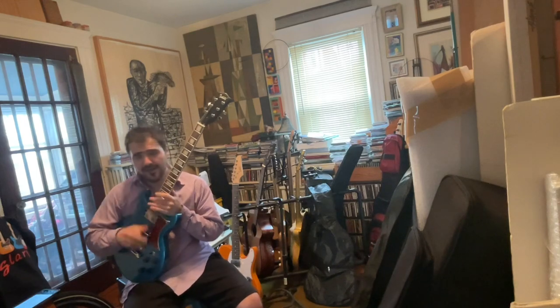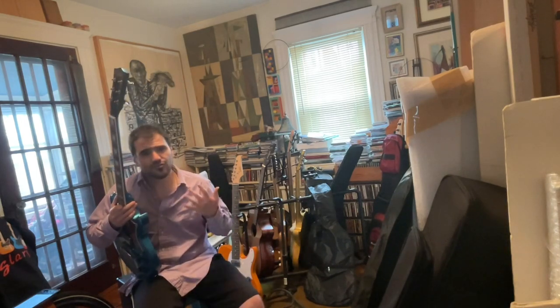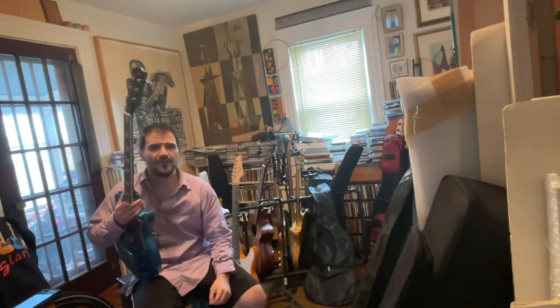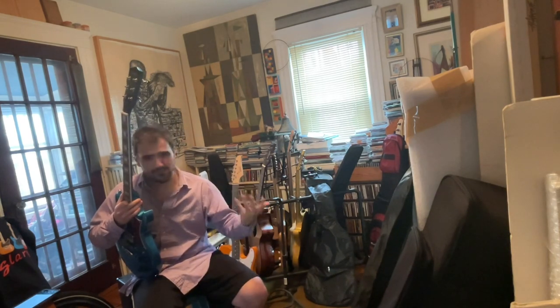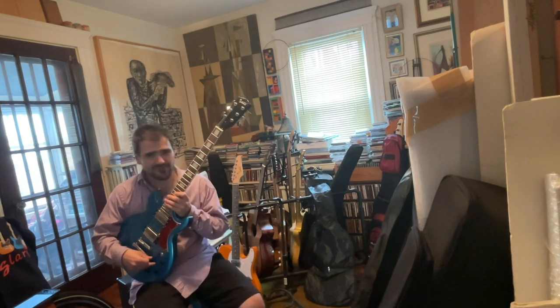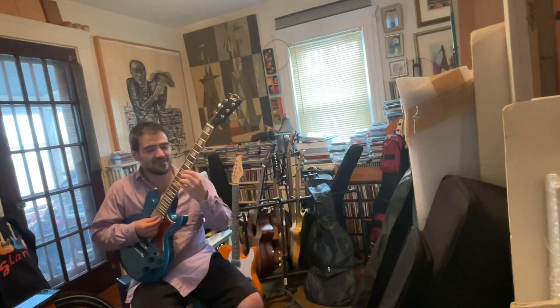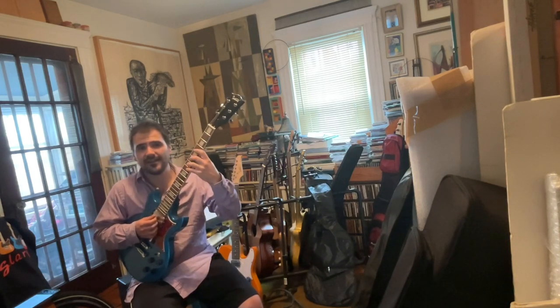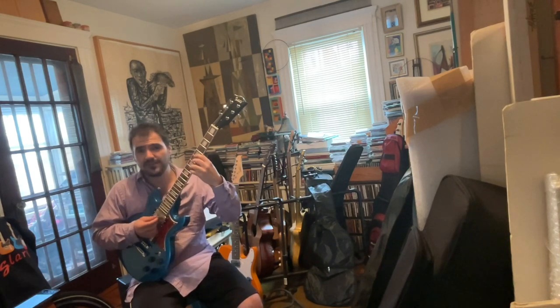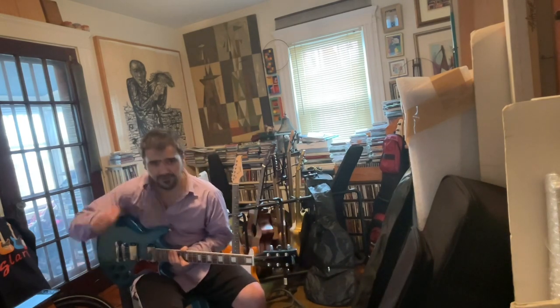Now the stock strings that all these models come with, nothing crazy special, but most companies do that for shipping because sometimes they snap when they ship and whatnot. And I'm a firm believer, even though everybody advises me against this, they always tell me change the strings. When I get a new guitar, I like leaving on the original set till one breaks and really keeping them clean and playing them and see how they do. And on this guy, I haven't noticed any problems.